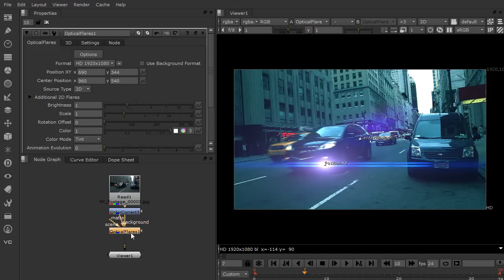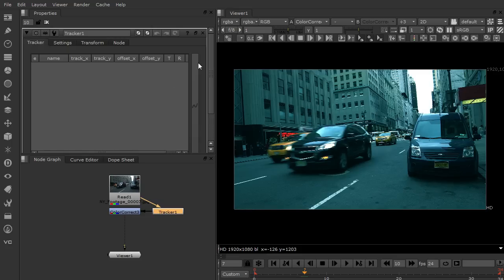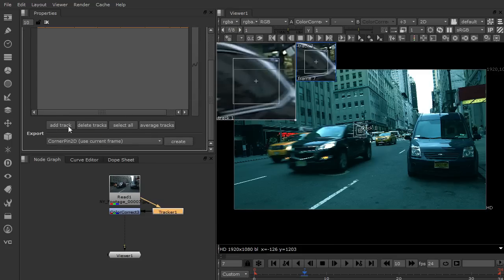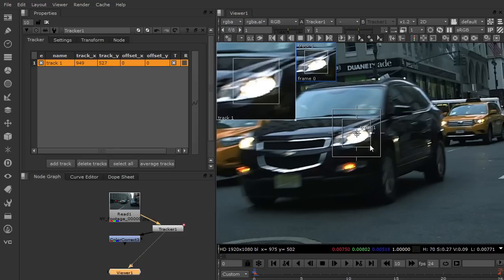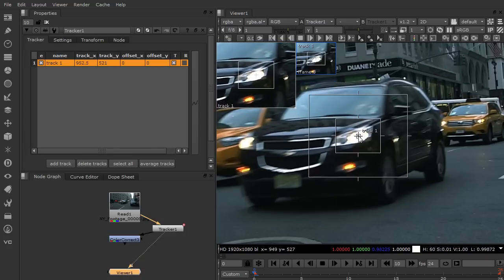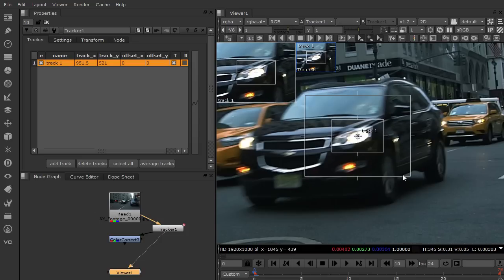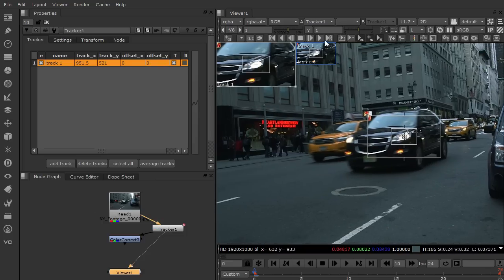What I'm gonna do actually is delete the optical flares. We'll click on our footage node, we'll hit tab and type in tracker, and we'll hit return, and this will allow us to use the Nuke tracker. So we'll come down here, add a track point. Let's go and zoom in here, and we'll take our track point, and we'll stick it on here. And we're just gonna track this headlight. So I wanna make it nice and large since the vehicle is coming towards us. And we'll go ahead and track forward here. So we'll just click this here.